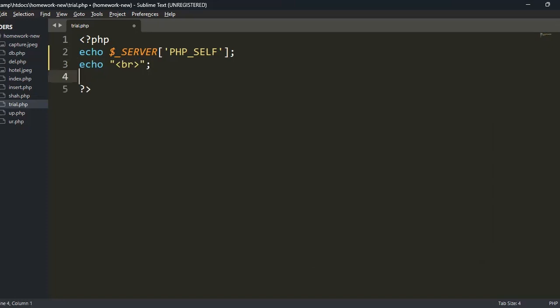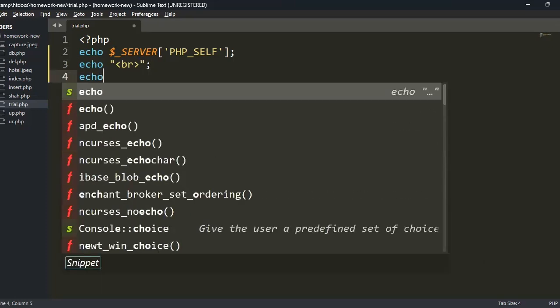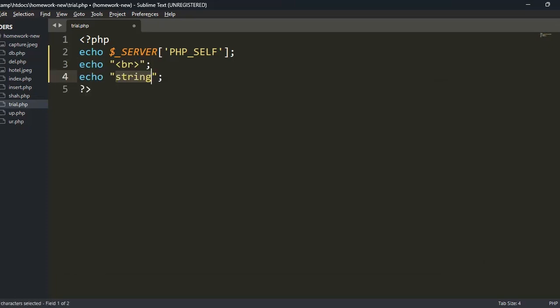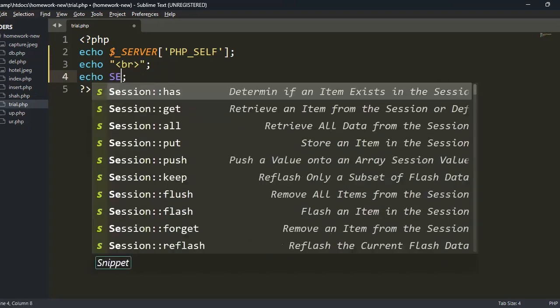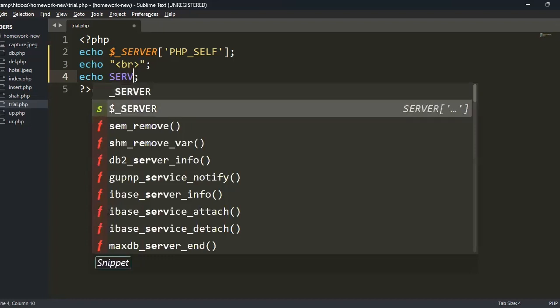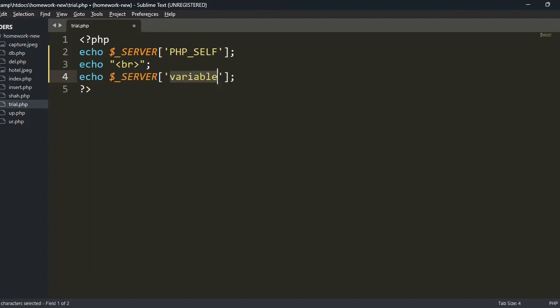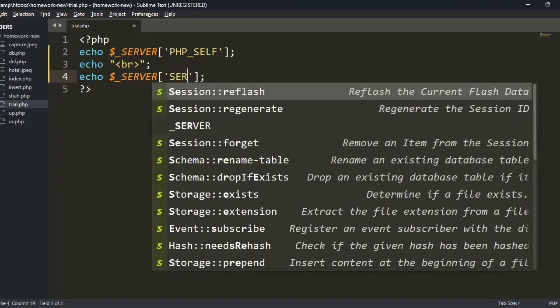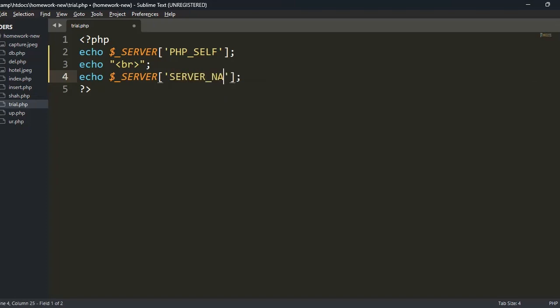Now what I need to do is call another echo. I am again calling the server variable, and this time I'm saying return me the server name. Then one more thing: I'm copying this BR statement for a separate line.